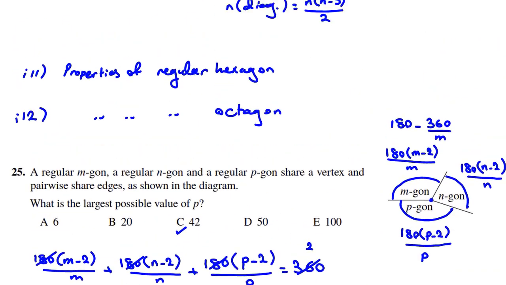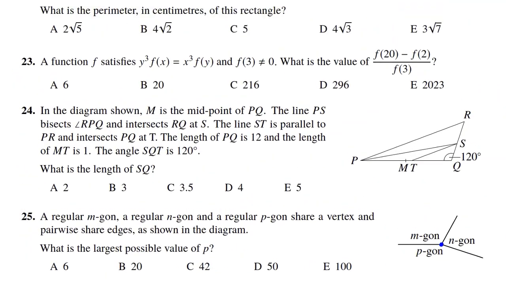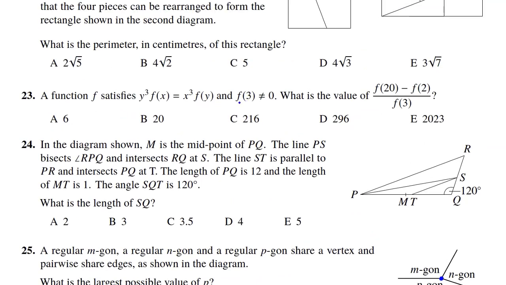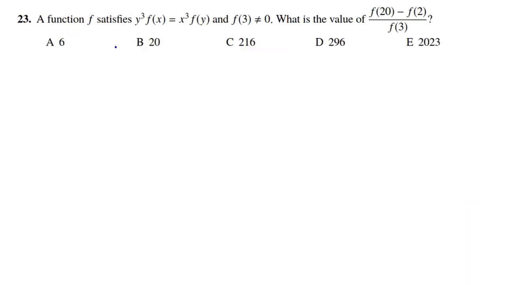So now let's focus on some problems of other years. Here also we have a function problem. Let's try this function problem. Problem 23. It says a function f satisfies y cubed f of x equals x cubed f of y and f of 3 is not 0. What's the value of this?